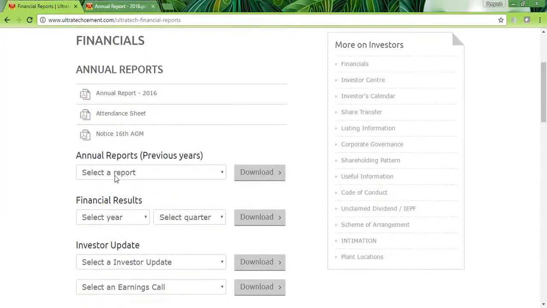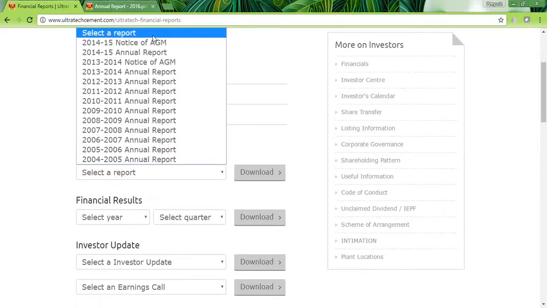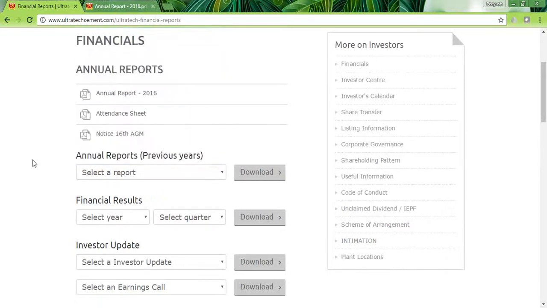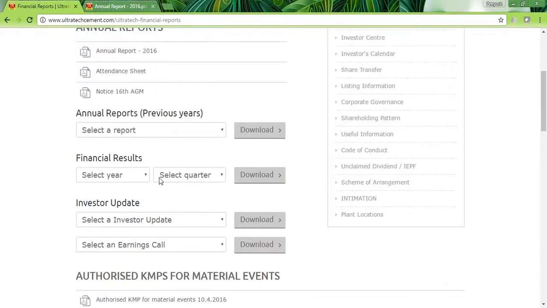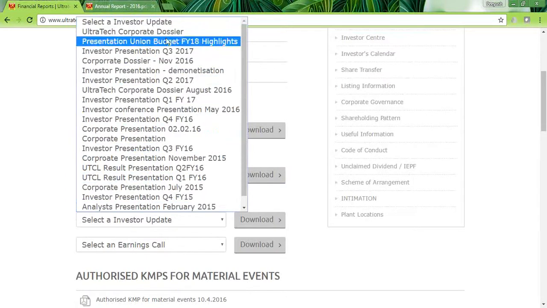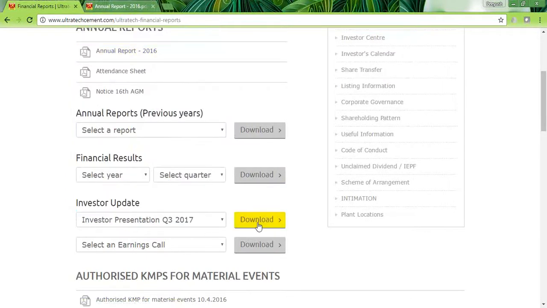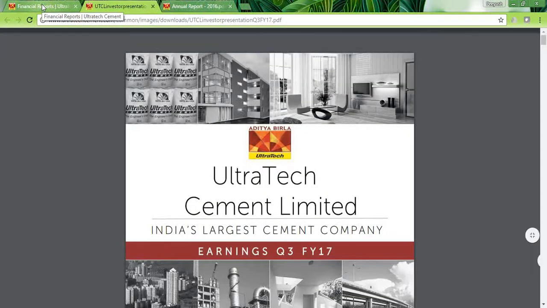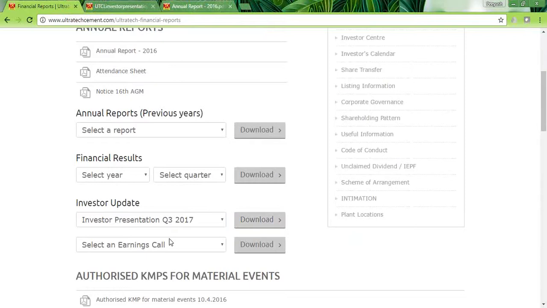We are also going to look at previous year annual reports. You could pick out the last 2 years of annual reports just to look at the numbers and read a little from them around the management discussion and analysis. The company gives quarterly results which are available for each of the years, and there is also investor presentation data. Given that we are in March of 2017 at this point, the investor presentation for 2017 is available, and we can download this as well. This might give data about the current capacity of the company and so on.